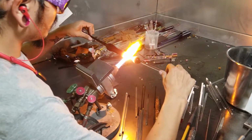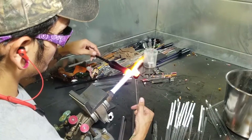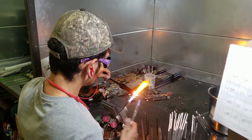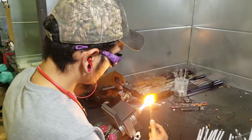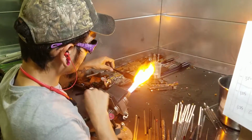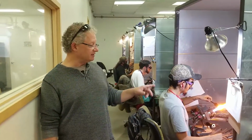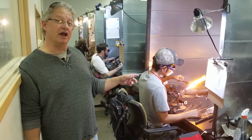Right now, Ricky is working on Jack Skellington. And so what he'll do right now is he's ripping off the end to make a nice uniform spot to work in. He'll dab off that little dot of thick glass to make the hole. And now he'll open it up so he can start coil potting the white on to make Jack Skellington's face. But the thing of it is that he's going to take relatively cold glass and superheat it, and it has to be a nice uniform temperature.